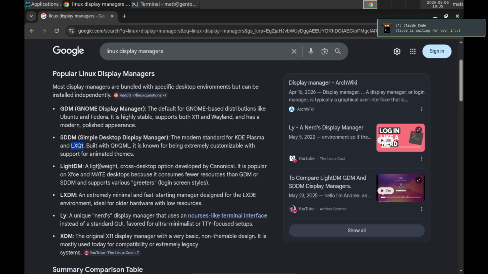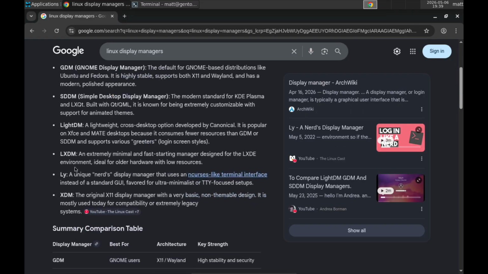And then LightDM is a lightweight cross-desktop option developed by Canonical. Canonical is the team behind Ubuntu, actually. It's popular on XFCE and MATE desktops because it consumes fewer resources than GDM or SDDM and supports various greeters or login style screens.